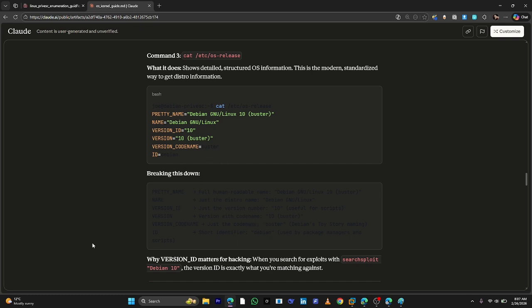So for example, if we are on this machine and we want to find an exploit for it, what we will need is the distro and the version name. If we type exactly like this and get an exploit for that, it's good to go. But if we type an incorrect one, it might not work on Debian 10. For example, if we type Debian 9 and get some exploit and try to test it on Debian 10, it might not work. So we need to match it.